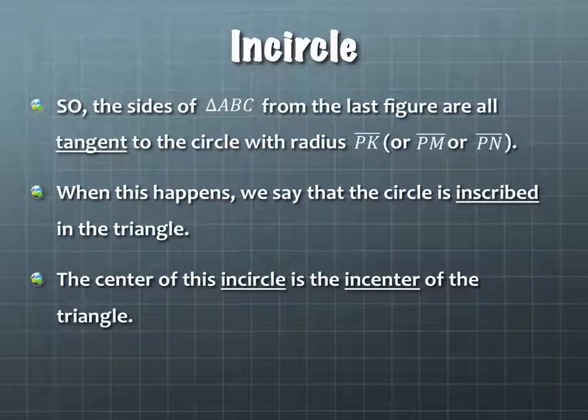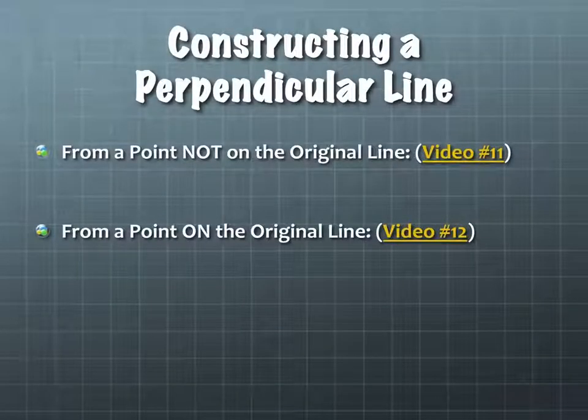And we are going to construct two more items in this section today. Both of them are going to be perpendicular lines. The first one is going to be from a point not on the original line, and the second one is going to be from a point on the original line. And these videos, just like before, are also posted inside of Moodle Rooms if you want to reference them later.